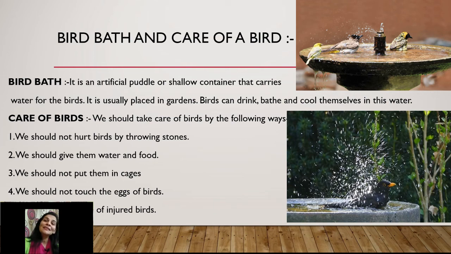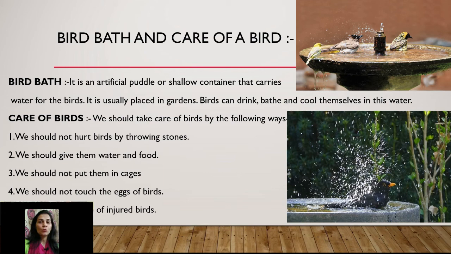A bird bath is a shallow container that carries water in it. We can keep this container in an open place for the birds, so they can come easily and drink, bathe and cool themselves in this water. This is called a bird bath.